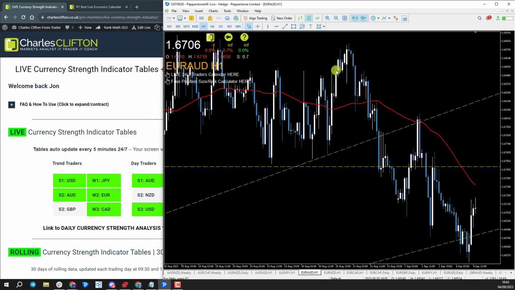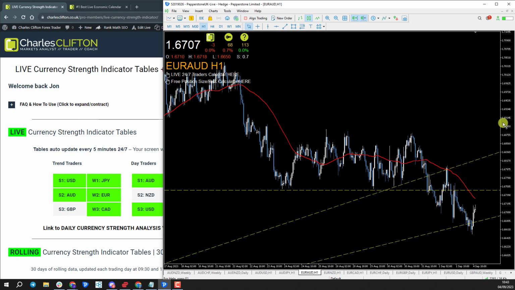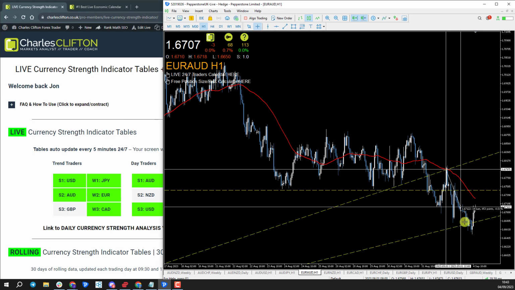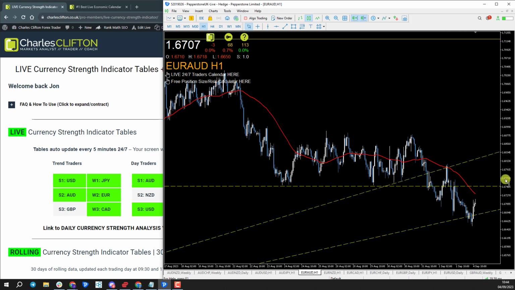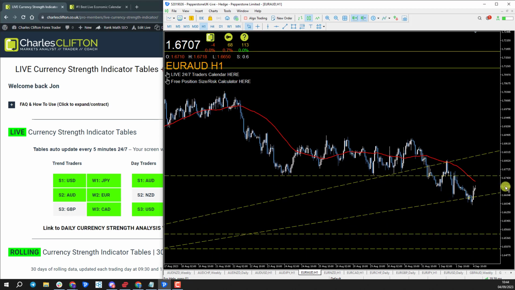If we look at it from an hourly chart, what I'm looking for at the moment is the fact that we're trading below the 50. The last time we tested the 50, we actually had a pretty decent reaction from that. We dropped around 140 pips to the downside. So I'm looking to see if there's a pullback potential, maybe into that 167.50 area, in line with this 50 MA. Can we then break back below the 50 MA? Can that then trigger some more short selling positions? I think that's what I'm going to be waiting for on this market.